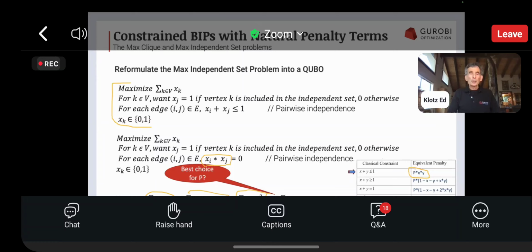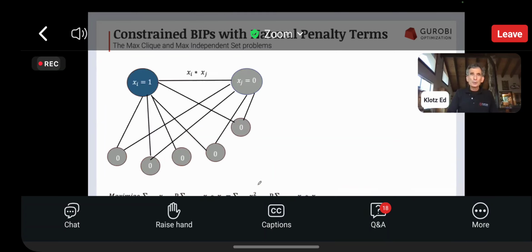Well, we certainly could use 1 plus the number of nodes in the graph because that basically would ensure that any violation is worse than the worst feasible solution possible. The best solution is just that we can set every variable to 1. The worst solution is we can set no variables at all to 1. This penalty is going to give this a negative objective. So we know that this will work, but can we do better?